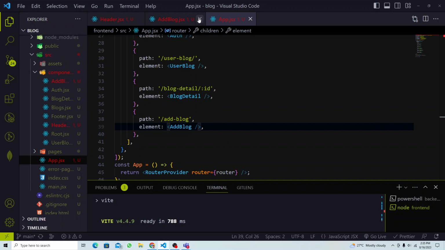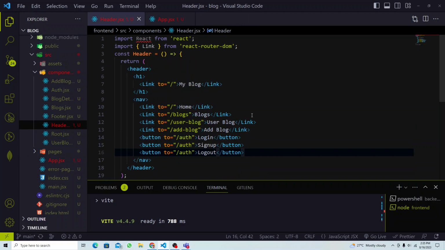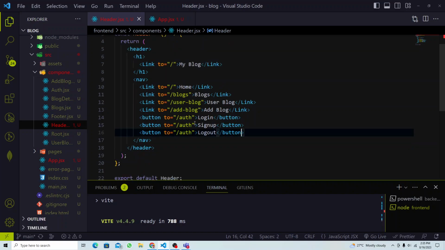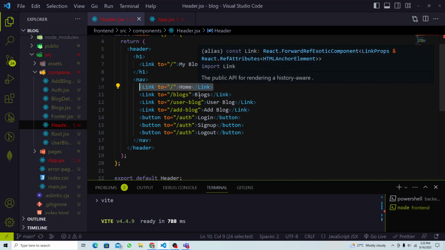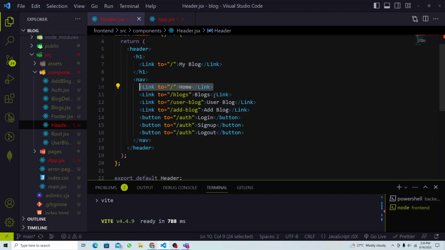So now we're still working with this header. We have the route home page. So when the page loads, it will display here. You can add maybe something about your blog, some more basic details. Then when you click on this one, blogs, it will display all the blogs, everything. Maybe if there are hundreds of blogs later, you have to add some kind of pagination, a page to go next, maybe any library just use for pagination and use that one. So that is something you can think of in the future.